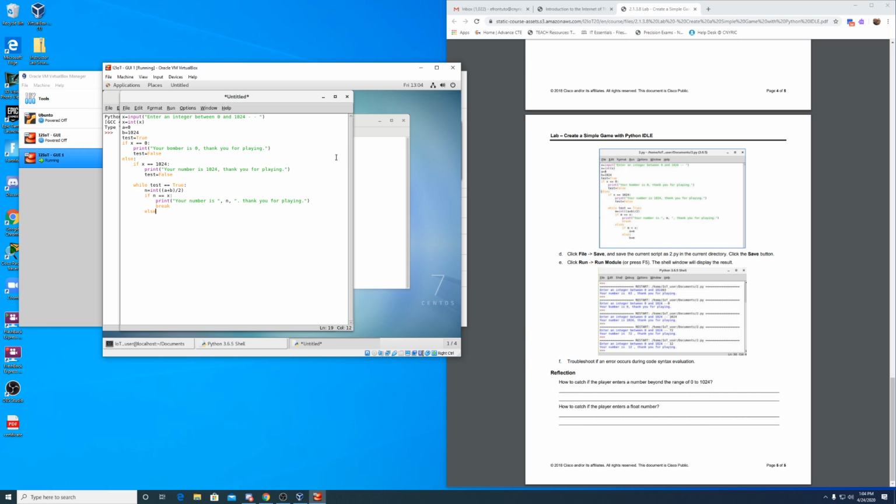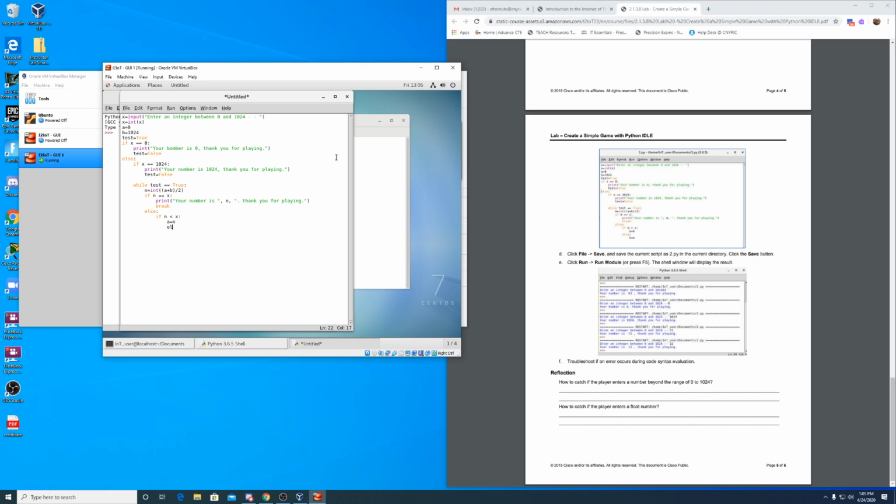Then else if n is less than x, a equals n.